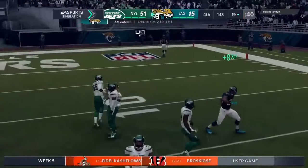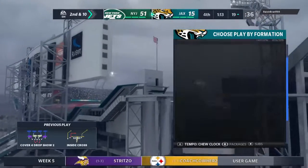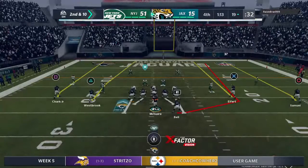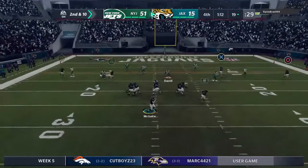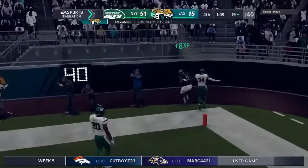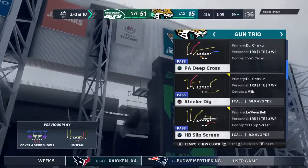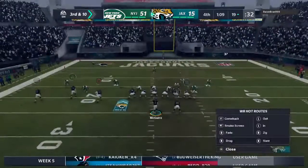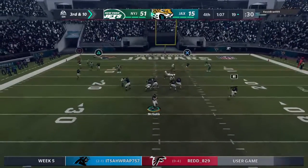And he couldn't hang on. Would have been their fourth pick of the game. Instead, second down. Gus Edwards. Certainly appeared to take away his first read, and by the time he tried to look elsewhere and find an open target, the coverage was too good. That one falls incomplete. Now a second down throw for the end zone, but it's incomplete. We've seen that the deep ball's been a part of their game plan all afternoon, but they've had trouble hooking up on it, unable to successfully find the end zone over the top.